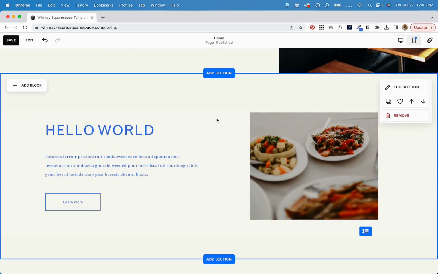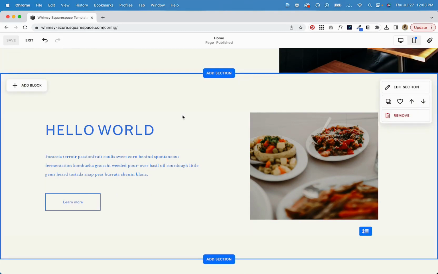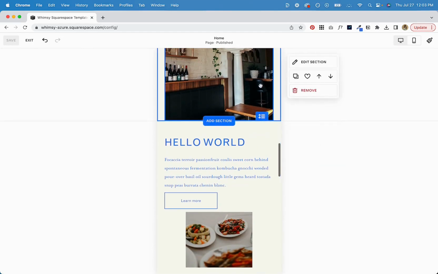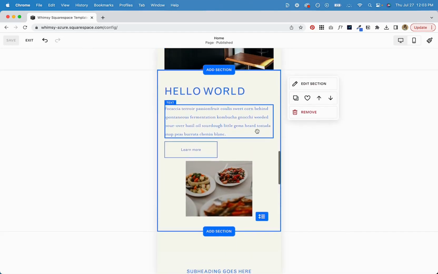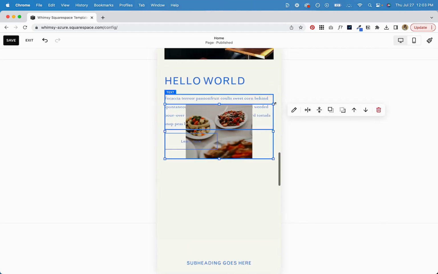So we've added this new section. It looks just fine on desktop. We'll save it. And we'll notice when we hop over to the mobile side, it looks a little bit different on the mobile end. This actually isn't bad. Sometimes when I create a section, depending on the layout, I'll hop into mobile and it'll look something like this.